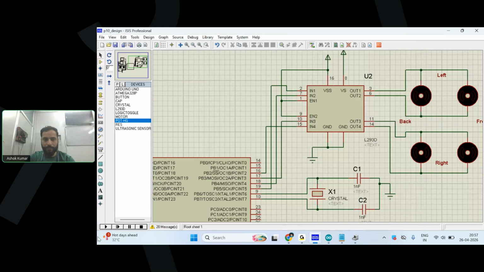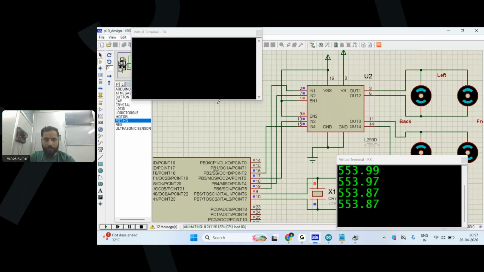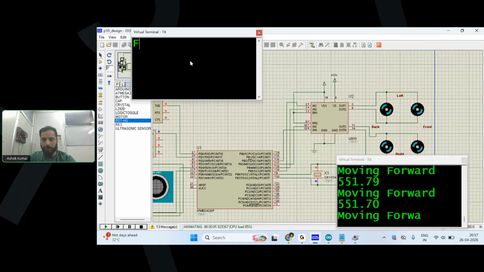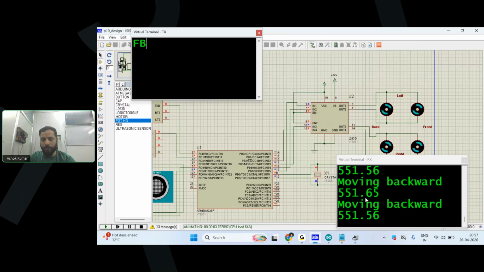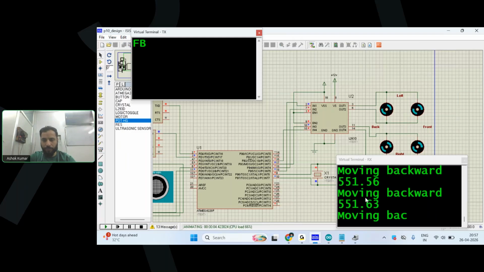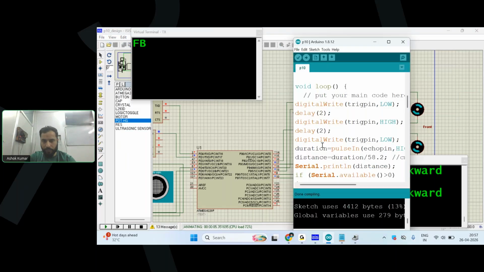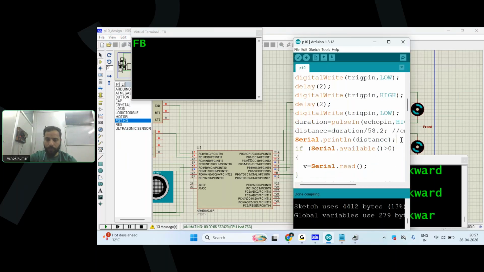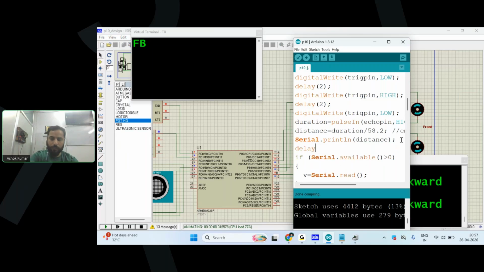Let's click play. Now let's check it. F is for forward. We can see it's moving forward. Then B, it's moving backward. Distance is 551. Okay. If you want to check the values clearly, since it's going very fast, I'm putting in a delay for you, just to understand this in the simulation. Later we remove it.